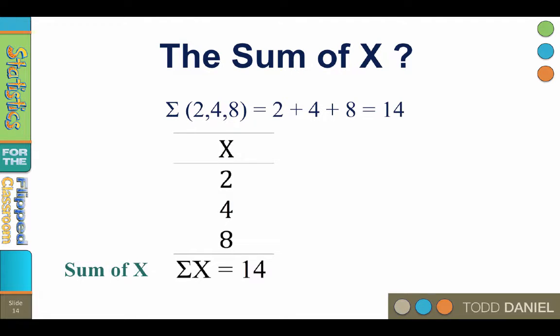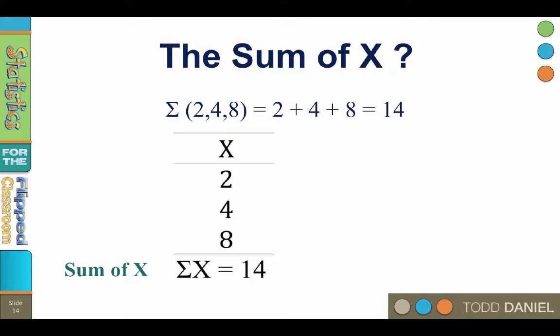We'll put all of these numbers into a table. We will collectively call the numbers in the column x, and let each individual number be an x value. We can now say that the sum of x is 14. If we were to add new numbers to the column, we could still call it the sum of x. This is much easier to talk about than listing every number.